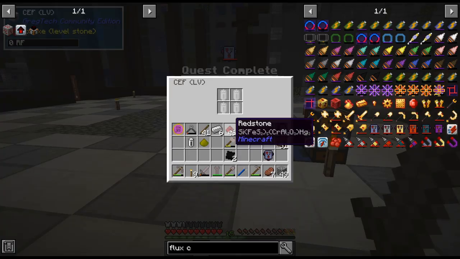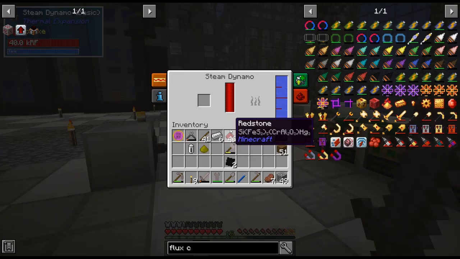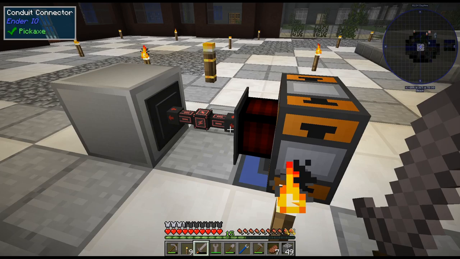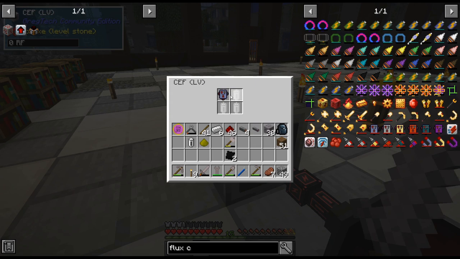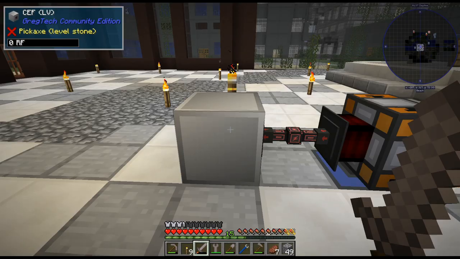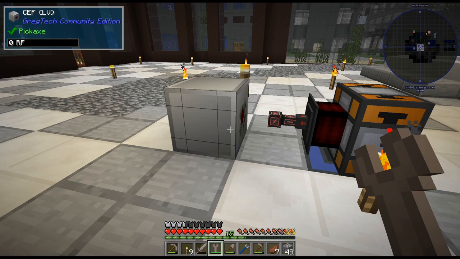Oh, there's a magnet. That'd be kind of cool. So can we put that in there? No. Oh. Why not? I feel like that should have at least power going into it, unless, I mean, that's not the input, is it? No.